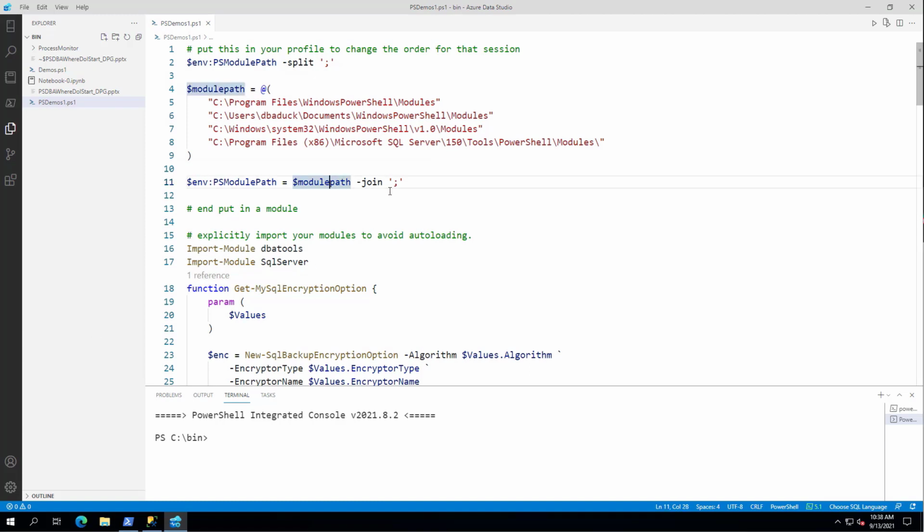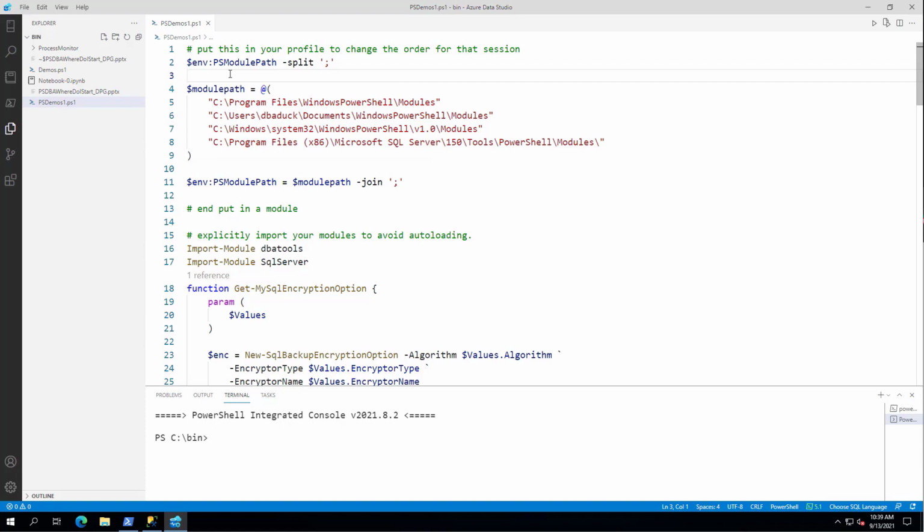In this demo, we're going to see a lot of things that we talked about in slides, but more in depth on how we can do things. And we're going to start with the profile because I mentioned that the variables that you have in PowerShell can be put in a profile or into a place where you can predefine some things. So I wanted to show you a little bit of an example of the PSModulePath. Remember I talked about having other modules installed and that I prefer to teach that you import your modules specifically.